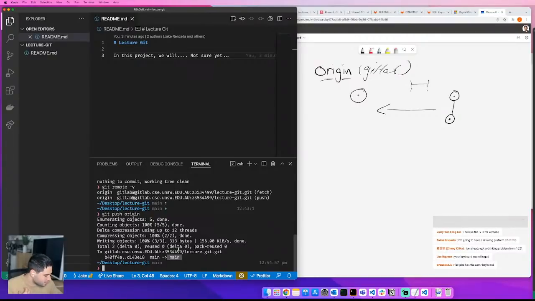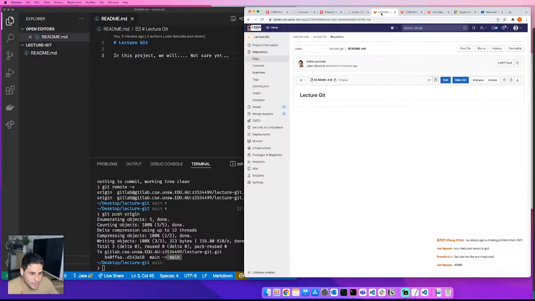So I told my origin remote, hey, I have a sequence of commits that were ahead of yours. Take this and transplant it and apply the changes so that you become up to date as well. How do we verify that this worked? We go to this README file and refresh it, and we will see the changes that we made.